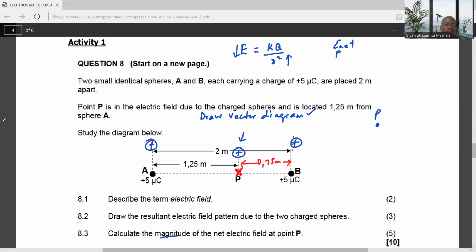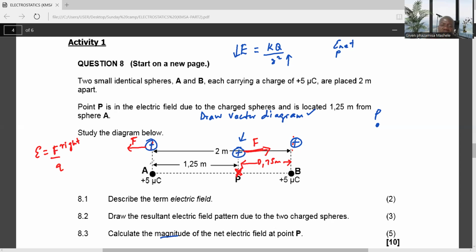Now we're going to decide whether we're going to have an attraction or a repulsion. Let's compare the test charge at P due to A. Since the two charges are positive, the two charges will repel. So we'll have a repulsion in terms of the forces. We have something like this. And we know that if we have a repulsion, the force will be the same but in opposite direction. But now we are not talking about force, we are talking about electric field. And remember I said the direction of the force is the direction of the electric field. If this one is directed to the right, it means even the electric field will be directed to the right.